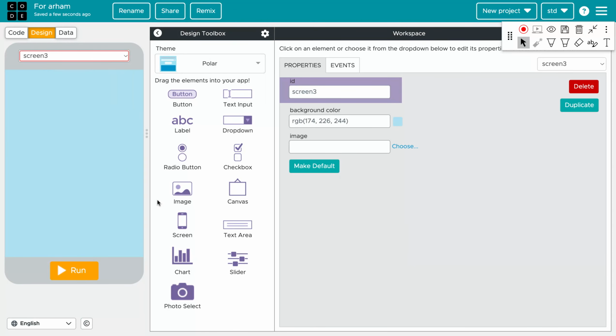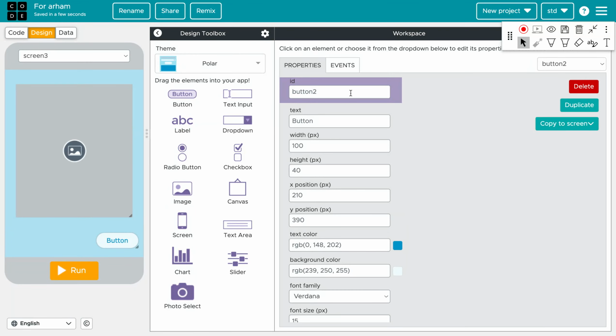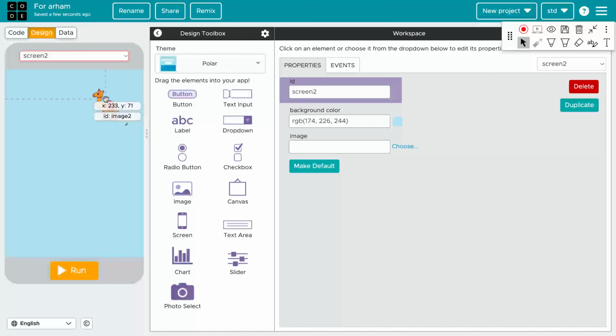Let's make a screen number 3, and then the habitat of the particular animal would be displayed. Okay, so for that I'm going to tell you what you have to do, and a back button as well is there. So let's write back on this button, because whenever we click on the back button we'll be on screen number 2. Perfect.